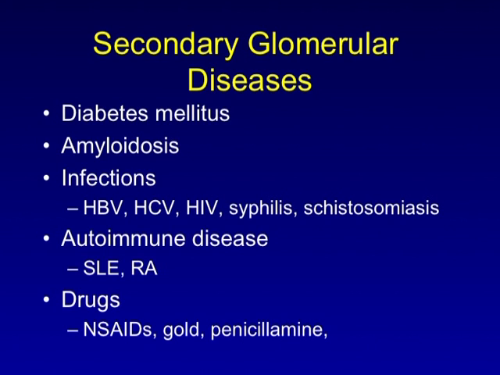And of course, we can see nephrotic-range proteinuria in a variety of very common diseases, the most important of which being diabetes. Less common, amyloidosis. We can also see these pathologic patterns after a variety of infections, including hepatitis, both B and C, HIV disease, syphilis, schistosomiasis, as well as others. These renal lesions can also be seen in autoimmune diseases, such as systemic lupus or rheumatoid arthritis, and very commonly can be seen in association with a variety of drugs that are commonly used, particularly NSAIDs. We don't see much use of gold these days, but penicillamine is still used, and these patterns can be seen pretty much with any medication.